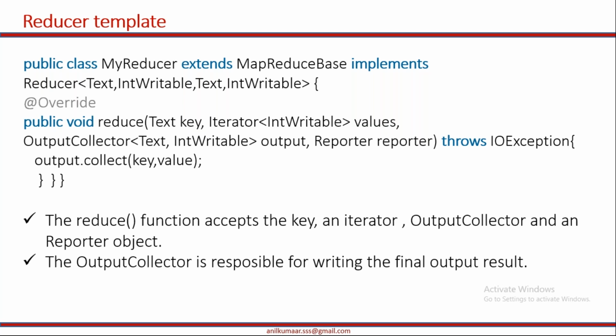And what is the output collector and reporter for? The output collector is for writing the final output from all the mappers. The reporter is to record the evidence of what happens exactly, at what time, how many bytes of data got processed, when the process started, and finally when it ended. It is the information you want to display on the console.